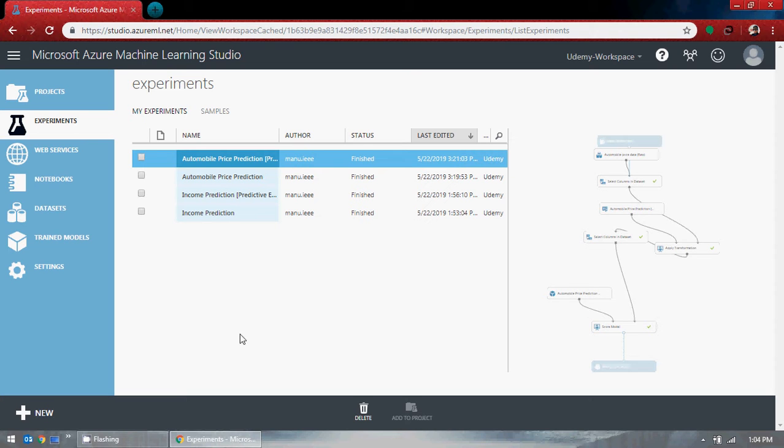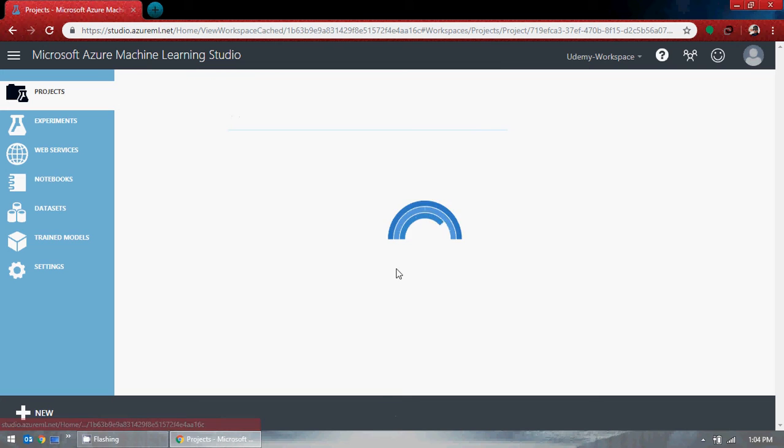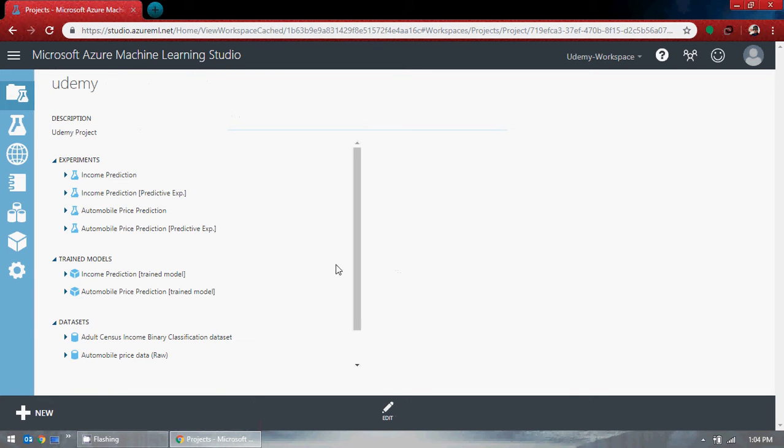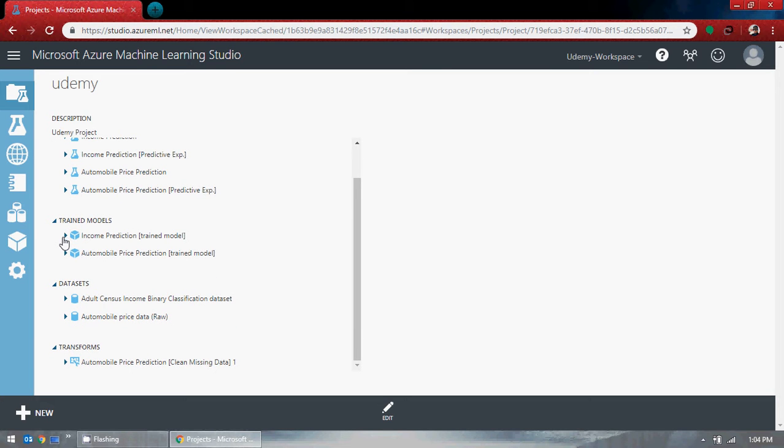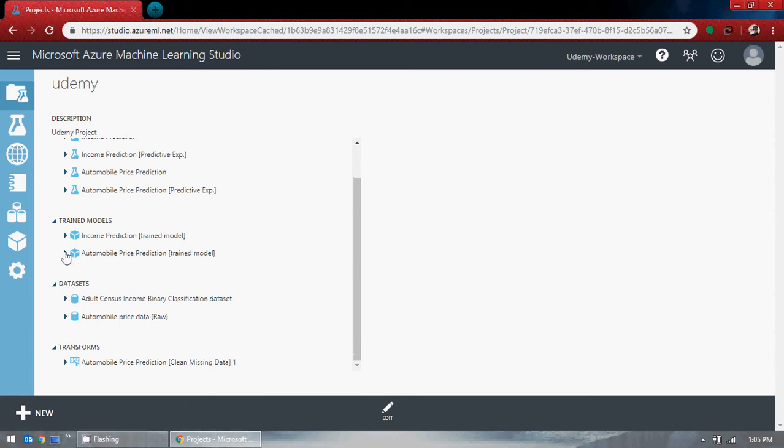So here we already have some of the data sets. As I told you, go to this experiment section. You have this project where you see we have imported 2 projects, right? We have this income prediction with income predictive. That's for web services when we deploy it, because the flowchart actually completely changes. So that's the reason that prediction is completely different. And we trained 2 models, this income prediction, and see, it doesn't have to be income, it doesn't have to be price, it can be any column which you want to predict. Okay, that's how it was.